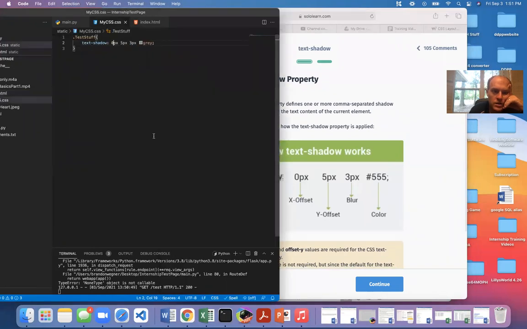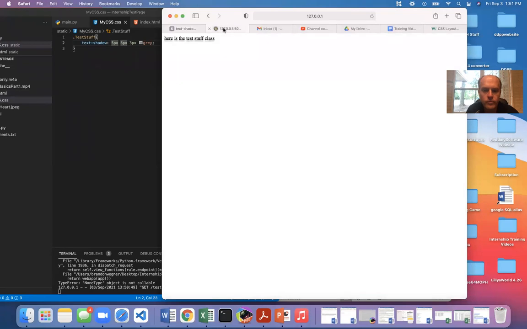Let's make this 5. So now it's more offset. See how it's looking kind of like back, kind of 3D. It's not coming right off the letters like before.